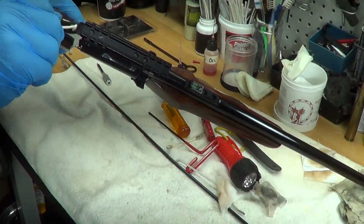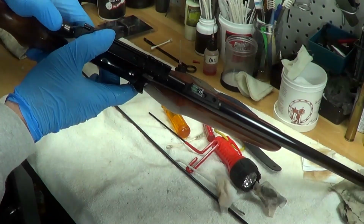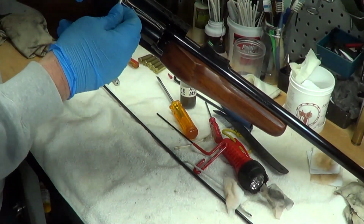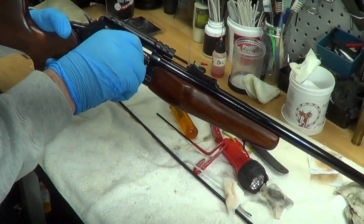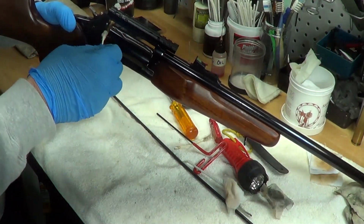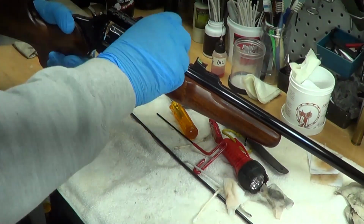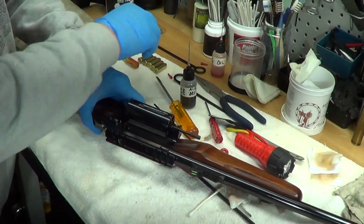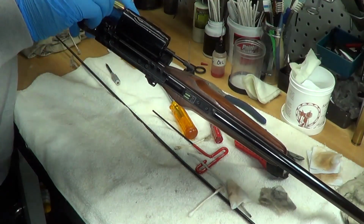So, I've had this gun at least 6 years, and I've obviously never pulled the wood off. But boy, it sure did bring out the color on this bluing.